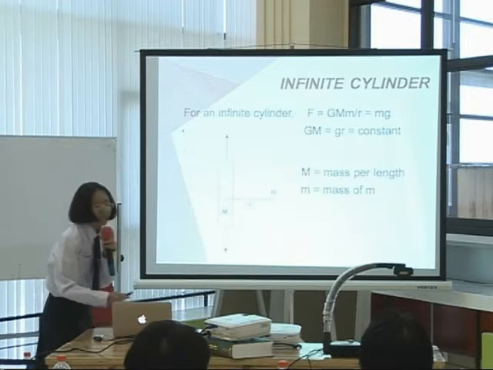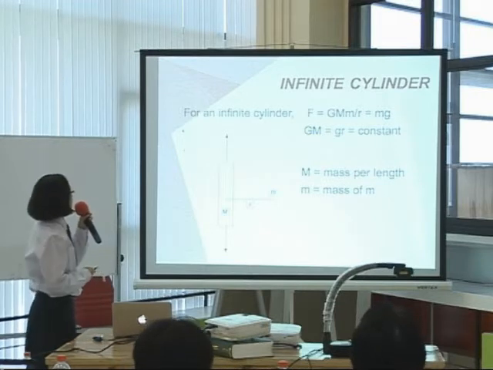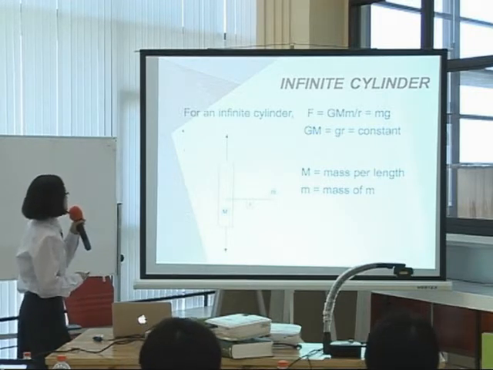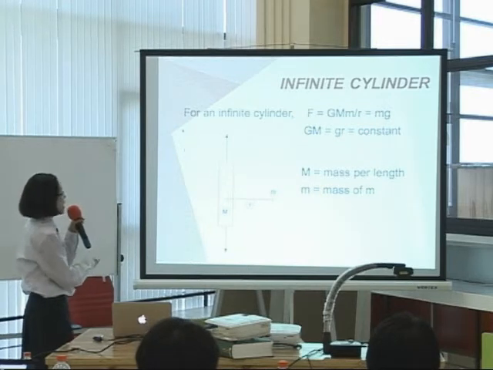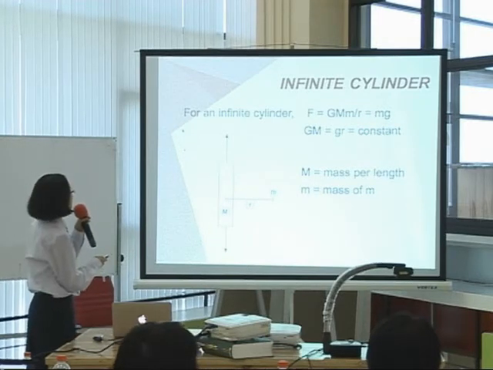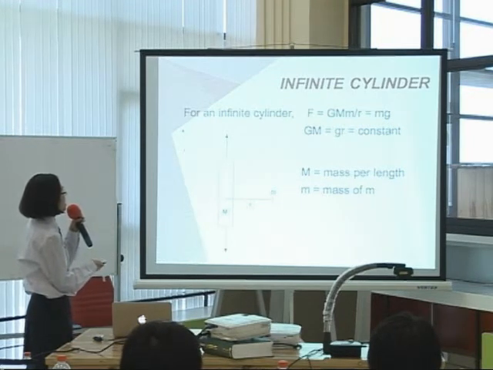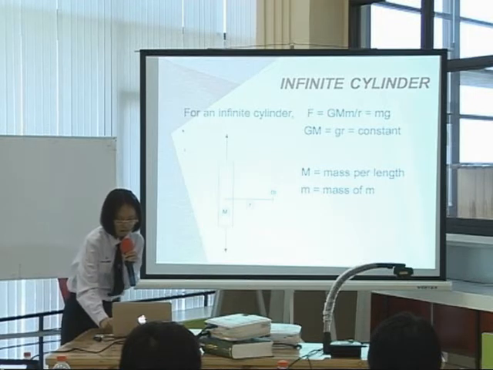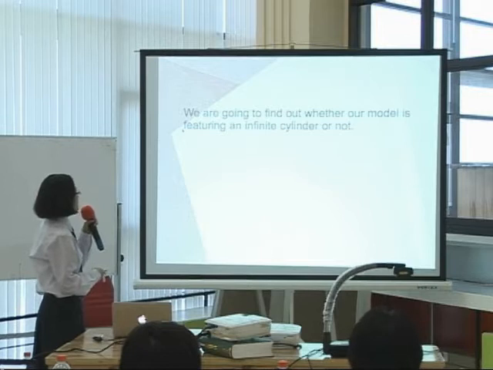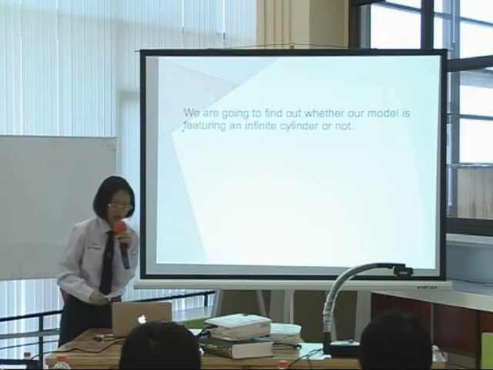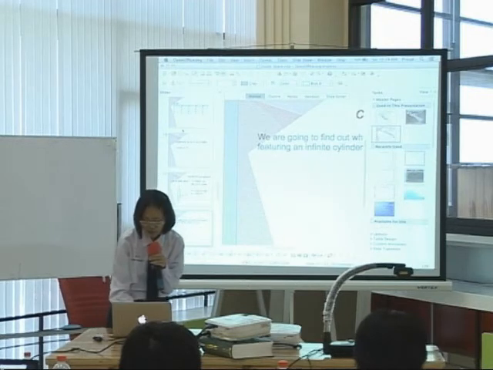This gave me an idea that maybe it's featuring an infinite cylinder system, because in this system, the cylinder goes on forever. The force acting is GMm over r. So here gr is a constant. We are going to find out whether our model is featuring an infinite cylinder or not. Okay, now please look at the other paper I gave you.